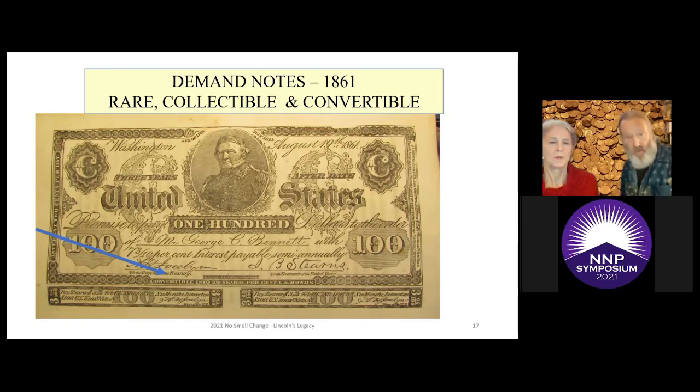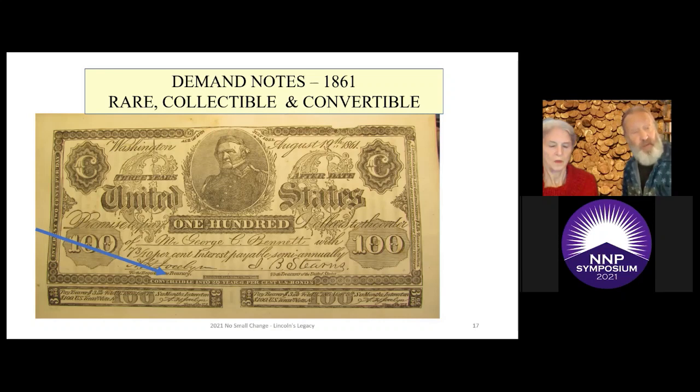One last thing, while we're on the subject of producing money, individuals at the time, men, but as Becky will get into soon, a lot of women, were hired to sign these notes on behalf of the Secretary of the Treasury and the Treasurer. These individuals didn't sit around, the real McCoy didn't sit around signing thousands of notes. So people were allowed to sign for the Treasurer of the United States, in this case, J.B. Stearns, who was a very famous artist at the time, very well known.